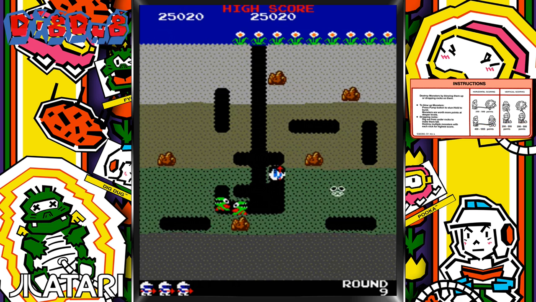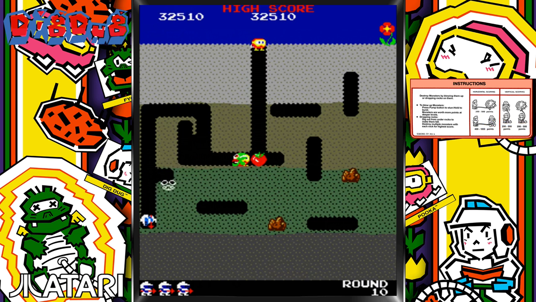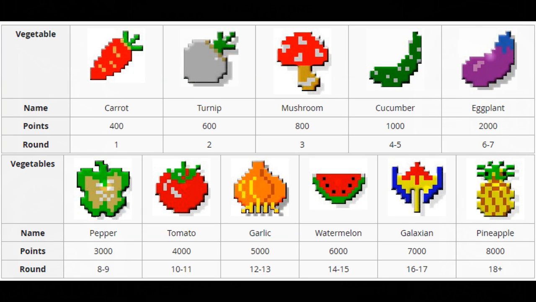The more enemies you kill with the rocks, the higher the point value will be. You can kill up to 8 enemies at once with a maximum point value of 15,000. If you drop 2 rocks in the same stage, a hidden vegetable will appear in the center, but you have to be quick because it will disappear after a few seconds. These change from stage to stage. There are 8 different vegetables that can appear, such as carrots, onions, mushrooms, and the Galaxian.